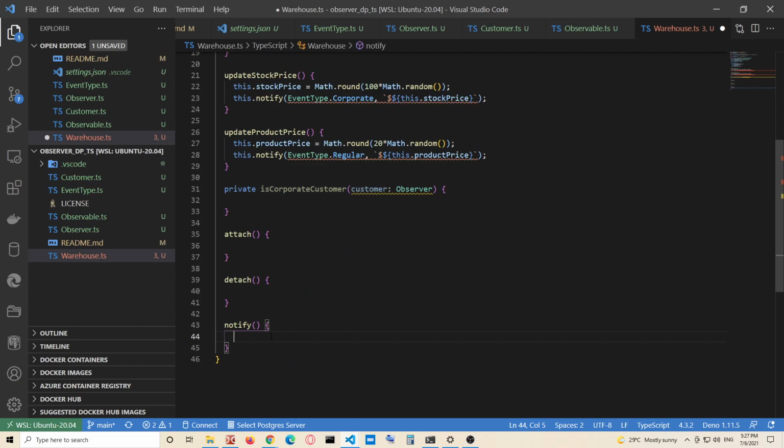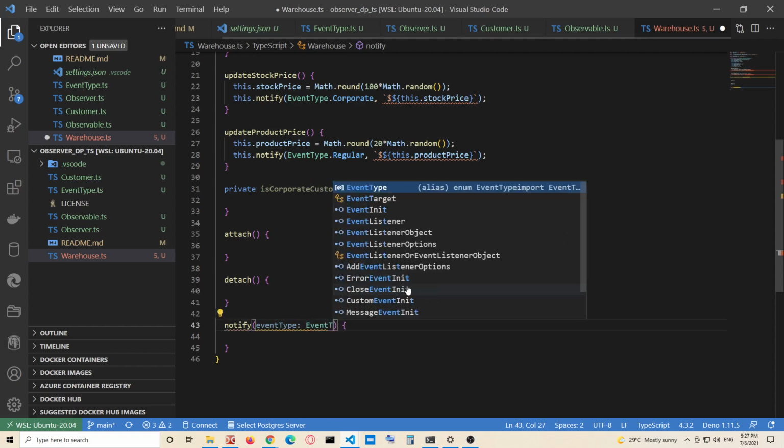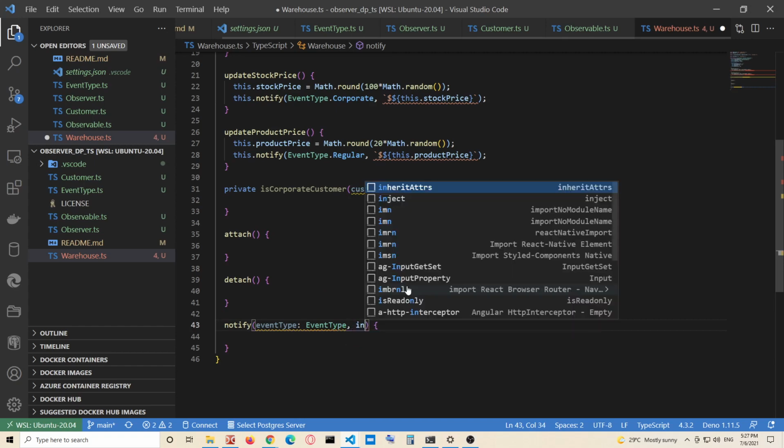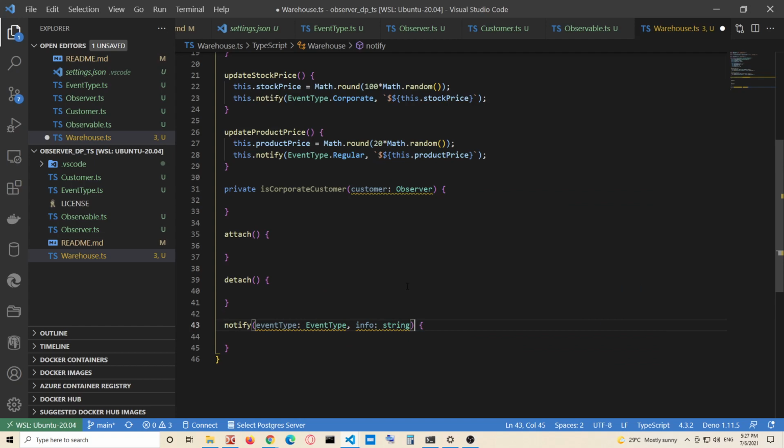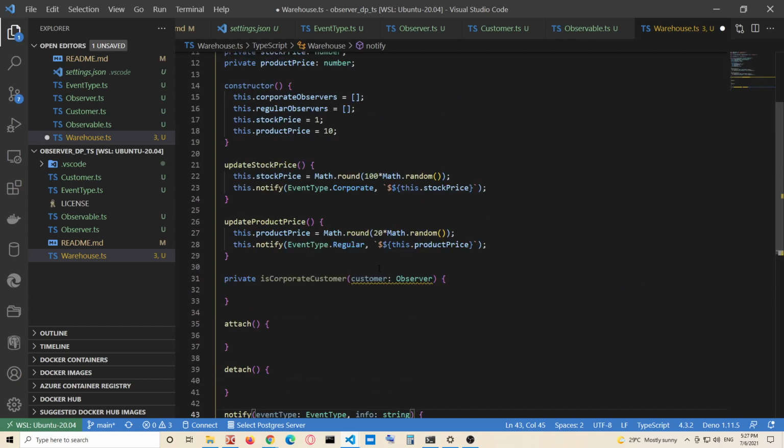Yeah. Event type of type EventType and info of type string. Yeah, the linting sometimes can confuse you a lot. So anyway, back to the function.